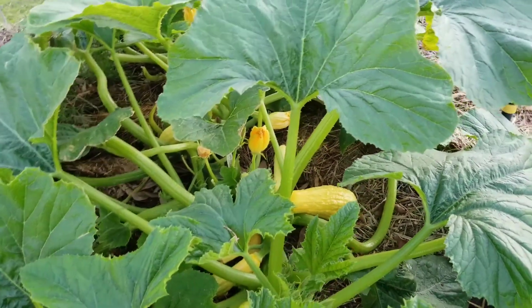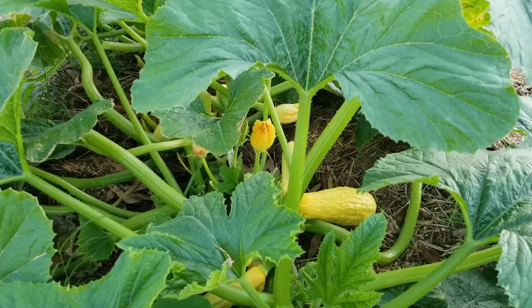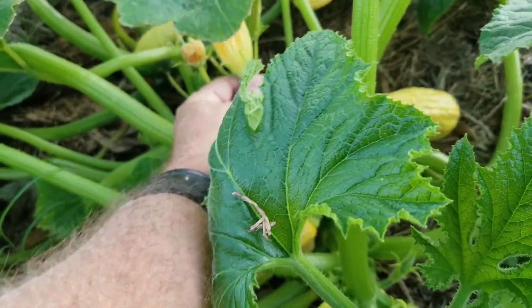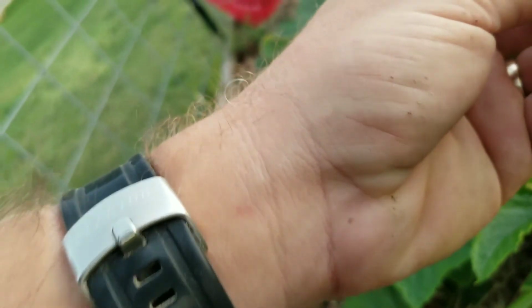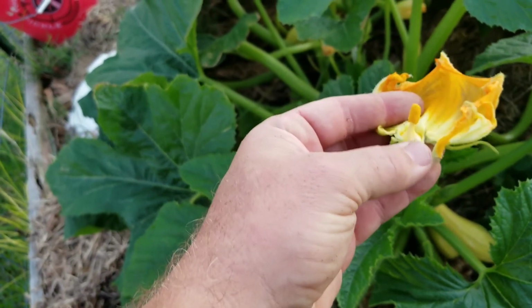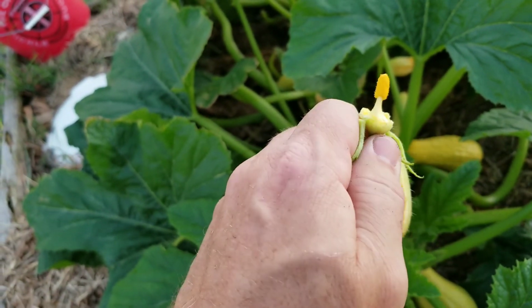So what you try to do is find the male flower, right? And that male flower is one without fruit on it, okay? And then I take it off. And then I'll peel this down, and I'll get it back on camera after I get it all peeled away here. So as I peel these petals away, you see now this is a male flower. Now you know why they call it a male flower.